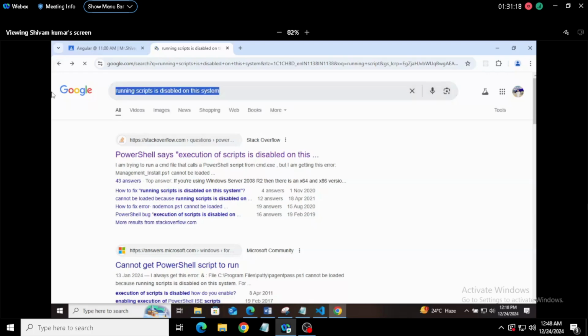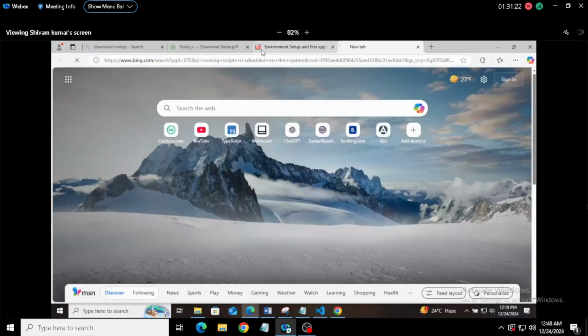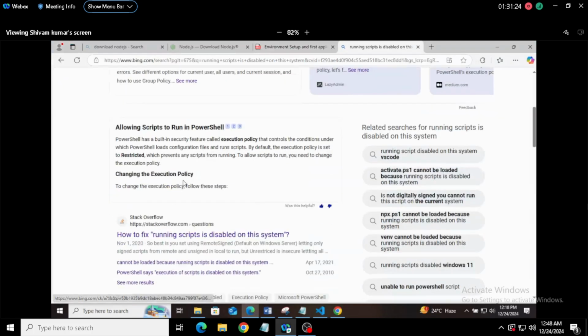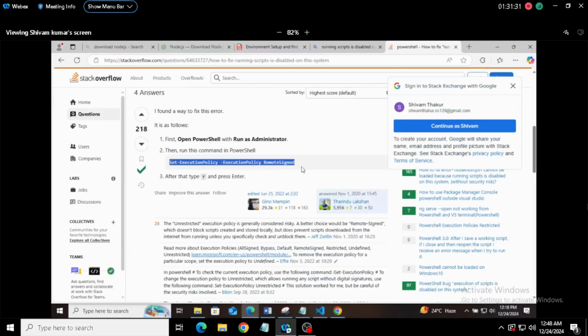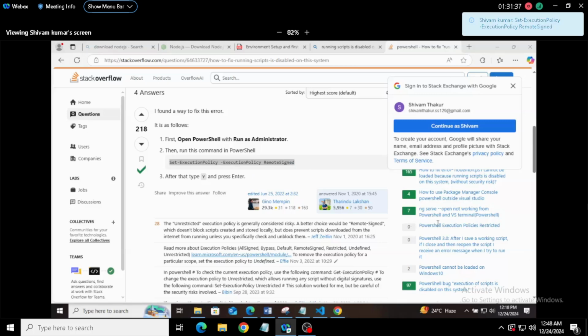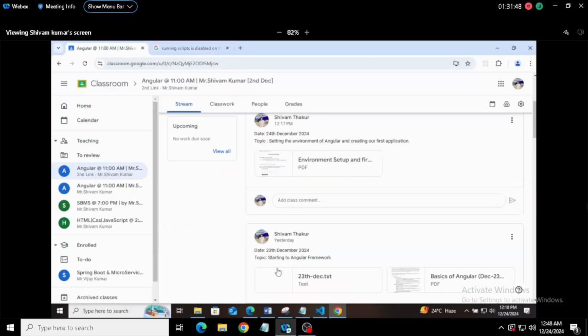Go to your browser and search running script is disabled on this system, and go to Stack Overflow and paste this command. Set-ExecutionPolicy RemoteSigned. I have dropped this command in the chat box. Just open Windows PowerShell, run it as administrator, and type this command. It will work. Okay. So things are done in Angular.